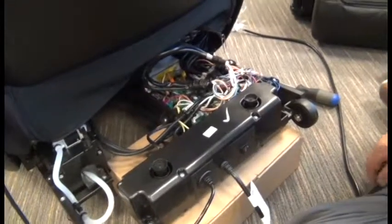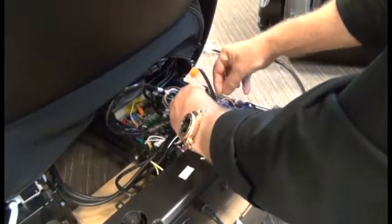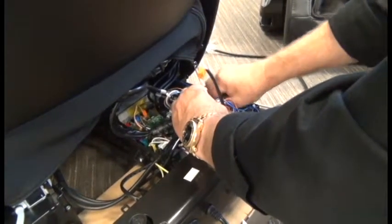Now we're ready to simply start unplugging every single connector from the main PCB. Do not cut any zip ties and try to leave the cable bundles roughly where they are located. It'll make it much easier to reconnect them after you install the new PCB. So just start at one spot on the board, work your way around, disconnecting all the connectors as you go.